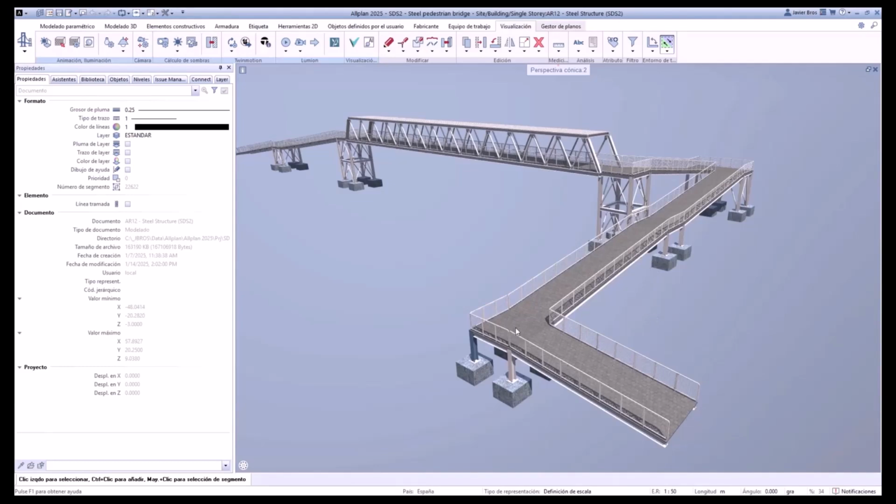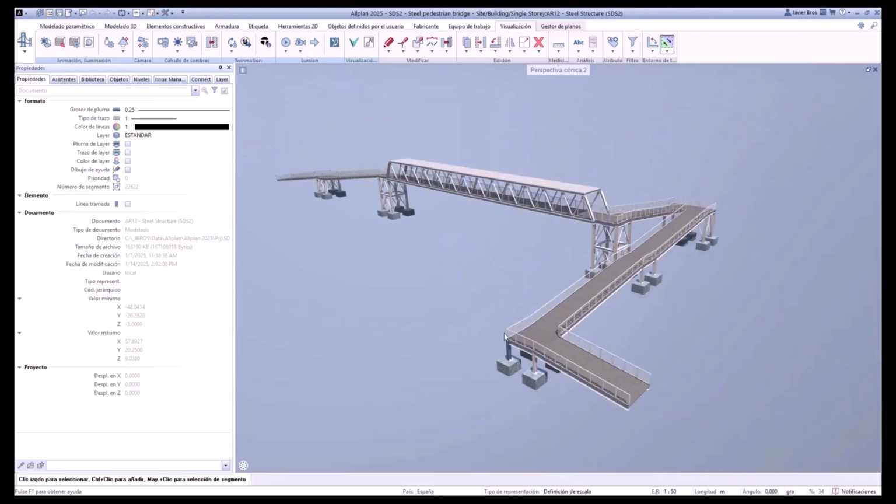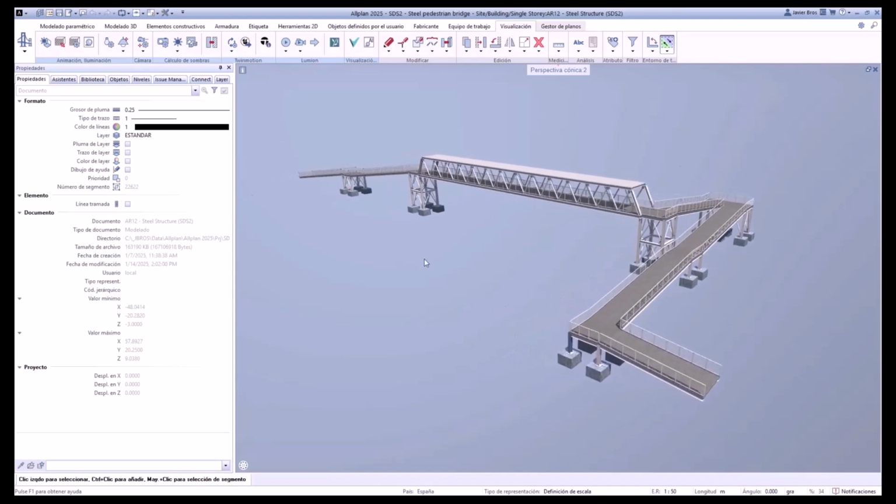This is how we did it with an IFC file. Just to mention that we can do this. Great.